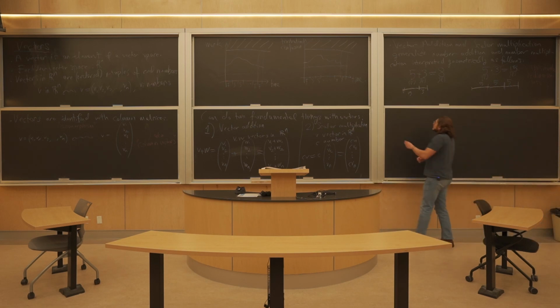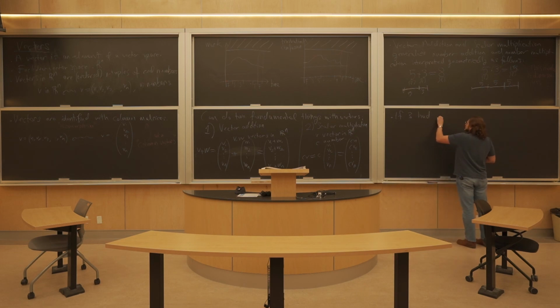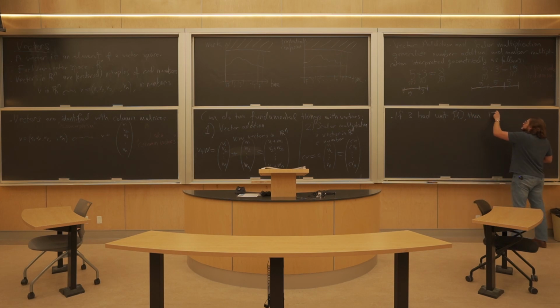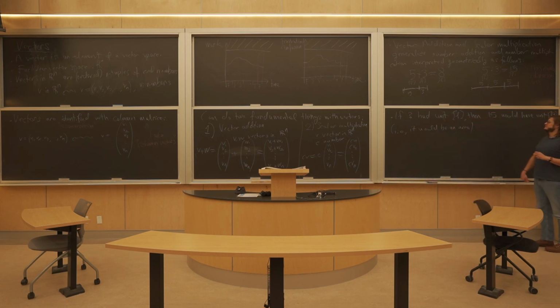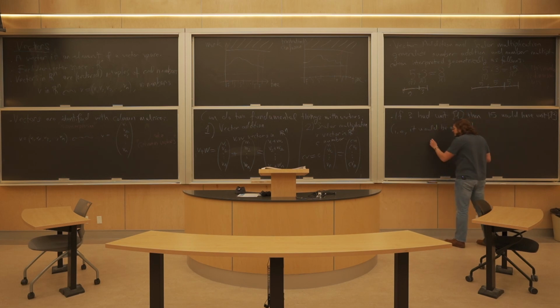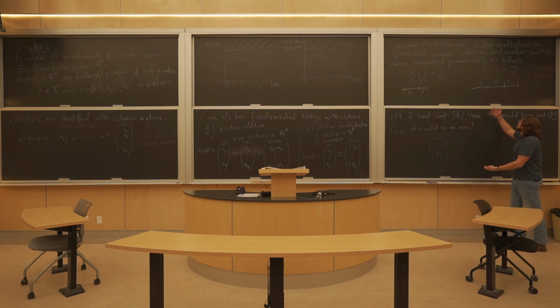So if 5 had unit L and 3 had unit L, then 15 would have unit L squared. That is to say, 15 wouldn't be a length, it would be an area, something that is fundamentally different. Because if you were to think of 3 as having a unit as well, the geometric interpretation for that would be this. It would be a fundamentally different phenomenon as compared to this.